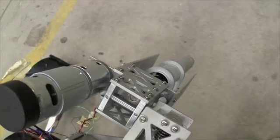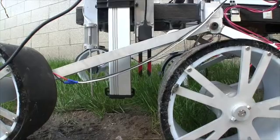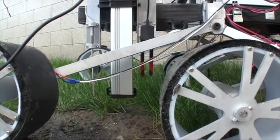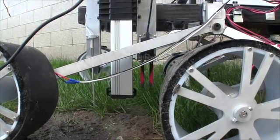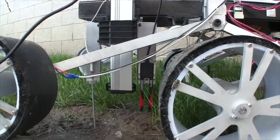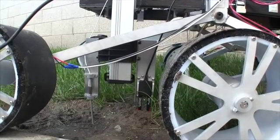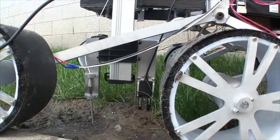So our team selected an auger rather than a scoop or a drill to remove the soil and retrieve the sample because of the versatility and also the fact that you can both break into the soil and also remove the sample at the same time. We also have a temperature probe and humidity probe on a linear actuator, which is attached to the chassis of the rover. And so those are driven into the ground near where the sample is being broken up to record readings at the required depth.